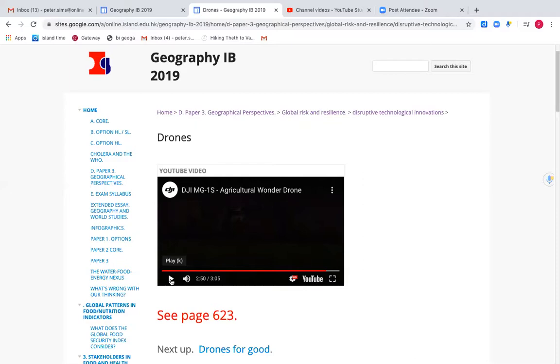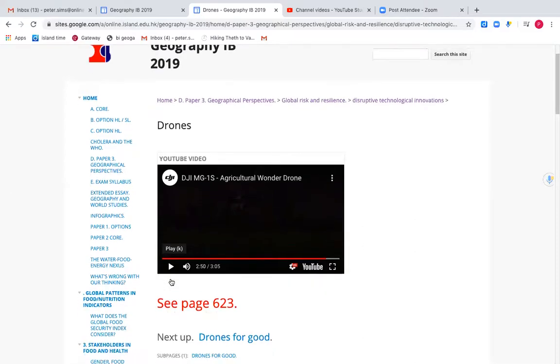So think about the importance of that convergence of several technologies. We're going to go on to have a think about the importance of 3D printing in a different video. But then again, you could start 3D printing these drones. So again, that will take it up to the next level of disruption.